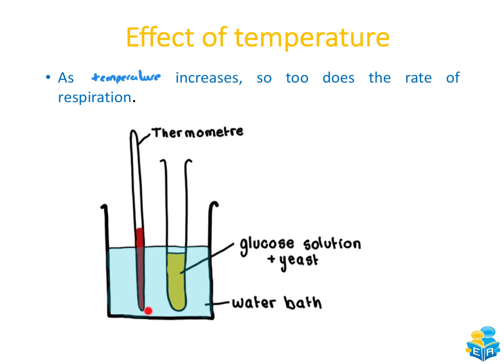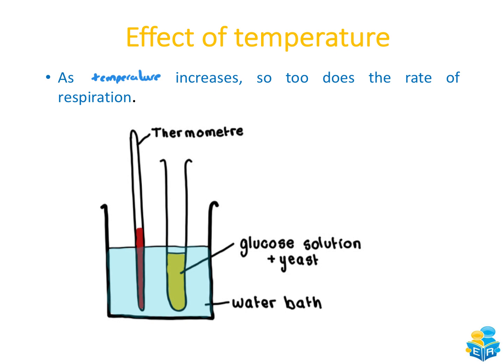So you will have a water bath, you will set it to a particular temperature, and you will vary that from experiment to experiment. So you might start off at 30 degrees, then move to 40 degrees, and then move to 50 degrees. Inside our test tube here, we have a glucose solution with yeast. So glucose being the food source, yeast is going to feed off of that and try and release the energy from it. Okay, so what should happen in this case is we should get a layer of foam start to form up here in the test tube.